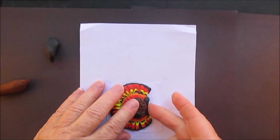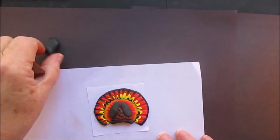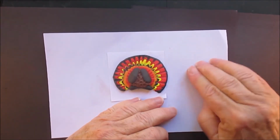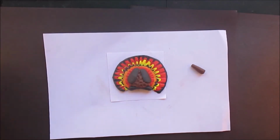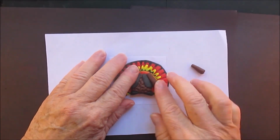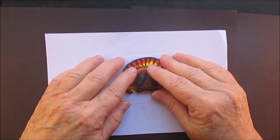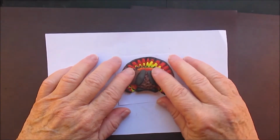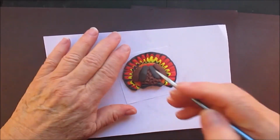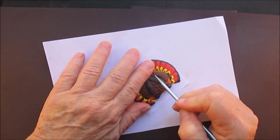So have you ever thought about, and this is really bizarre. Okay, we're putting the feet on, and we put the vest on. I should be telling you what to do. The next thing we're going to do are his wings, and they're going to go on top of the vest. And I'm using the knitting needle, and you can use the end of the paintbrush to texture the wings.